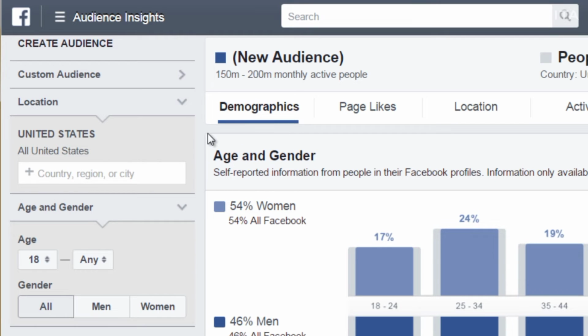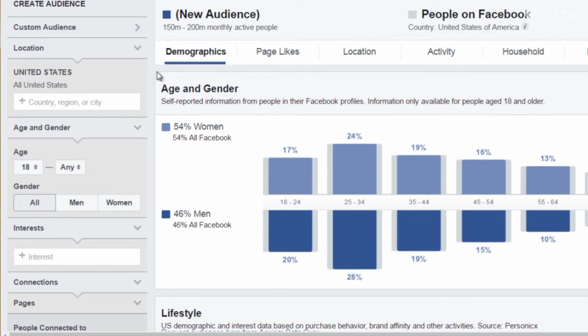The nice thing about Facebook Audience Insights is that it is a tool Facebook gives you access to for free. This free tool allows you to get in the minds of your buyers and see their likes, their dislikes, their demographics. Is the majority male? Is the majority female? What age range are they, their household, their activities, their purchases? Are they married? Are they single? The reason you want to know this is that it gives you a better perspective of the buyer. As we dive deeper, you'll see what I mean.